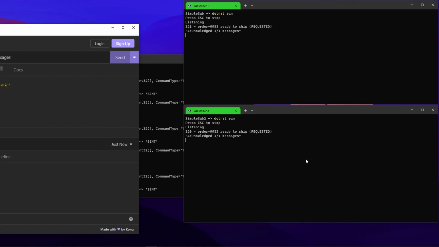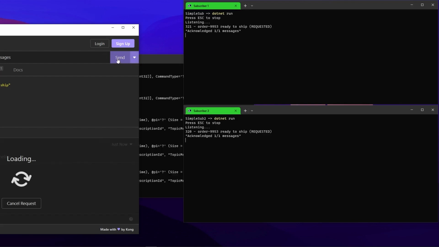And what you should see here is messages propagating down to both of our subscribers. Now we'll delve into this in a lot more detail a bit later, but what you can probably guess is we're using a request acknowledge pattern. So we requested our messages, which we got, with the status of requested, and then we acknowledged the message back to the broker to say that we received it. And that does change the state of our message, but we'll cover all that a bit later.